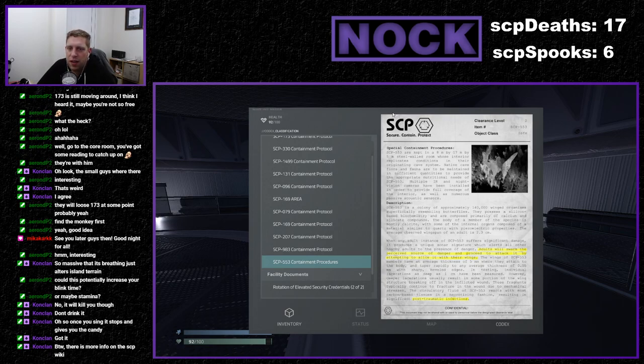553 is a colony of approximately 14,000 winged organisms superficially resembling butterflies. They possess a silicon based biochemistry and are composed primarily of calcium and silicate compounds. The body of a member of the species is mostly calcite, with some of the internal organs composed of material similar to quartz with piezoelectric properties. The average observed wingspan of an adult is 2.3 centimeters. When any adult instance of 553 suffers significant damage, it produces a unique sonar signature which alerts the other nearby adults to the presence of danger.